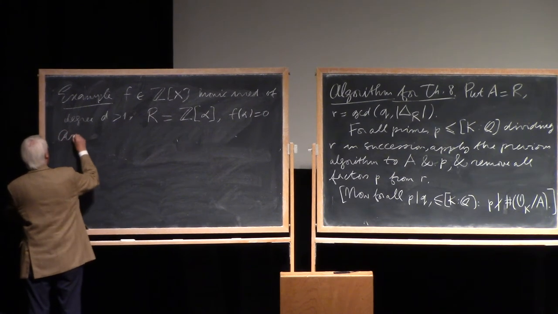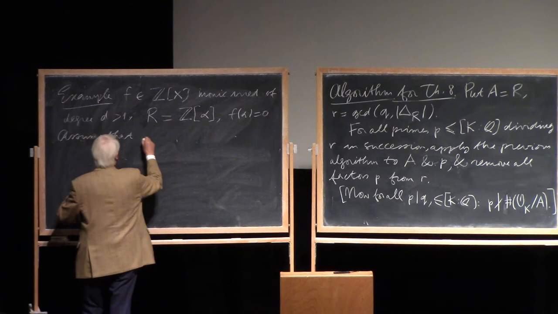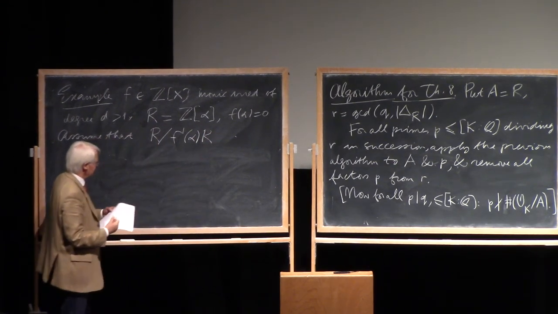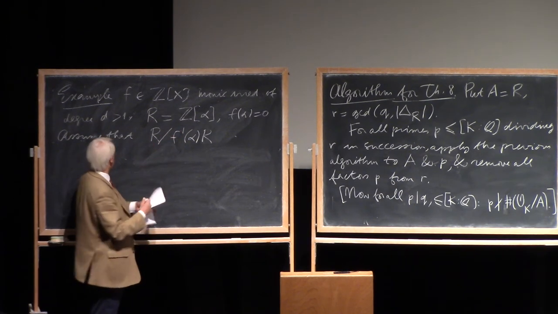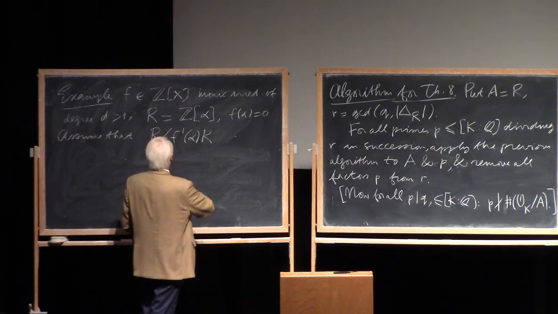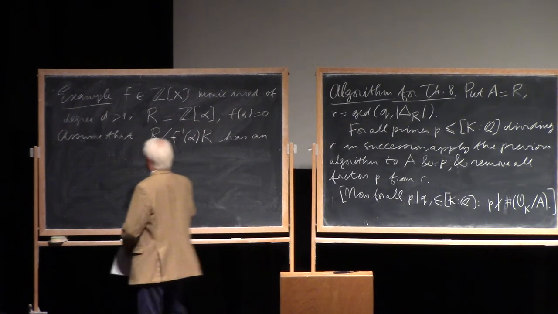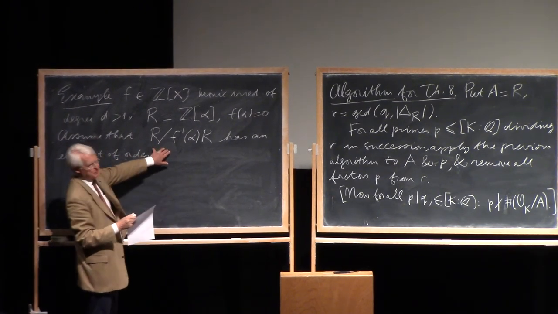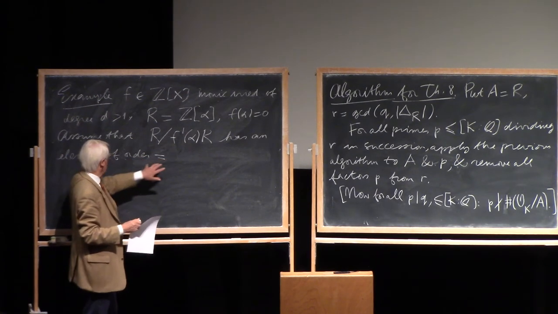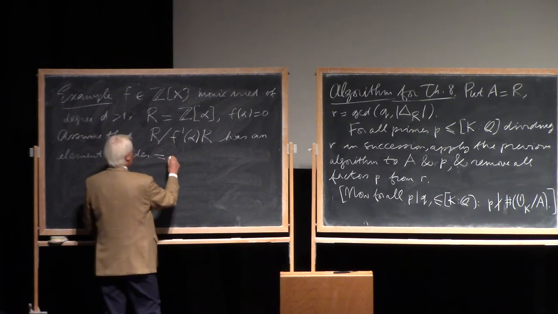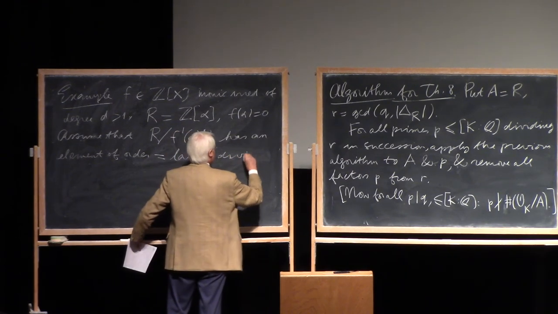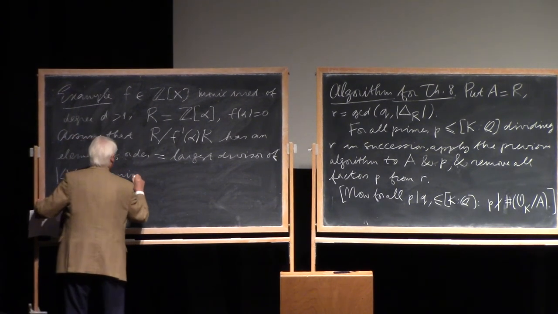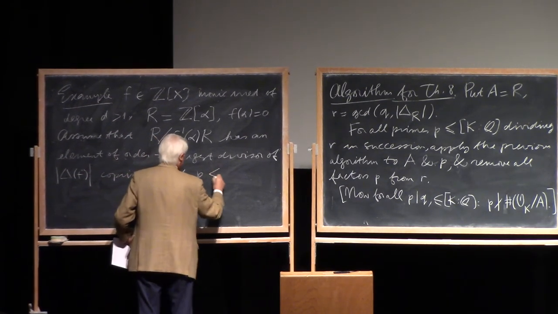And you assume that if I mod out by the ideal generated by f prime of alpha, f prime being the derivative, this is essentially the same as R dagger modulo R. Assume that this, well, I view it as an abelian group, has an element of order equal to, so the order of this group is the discriminant of f in absolute value, and I like there to be an element of order equal to the largest divisor of that order of the discriminant, coprime to all primes that are at most the degree.